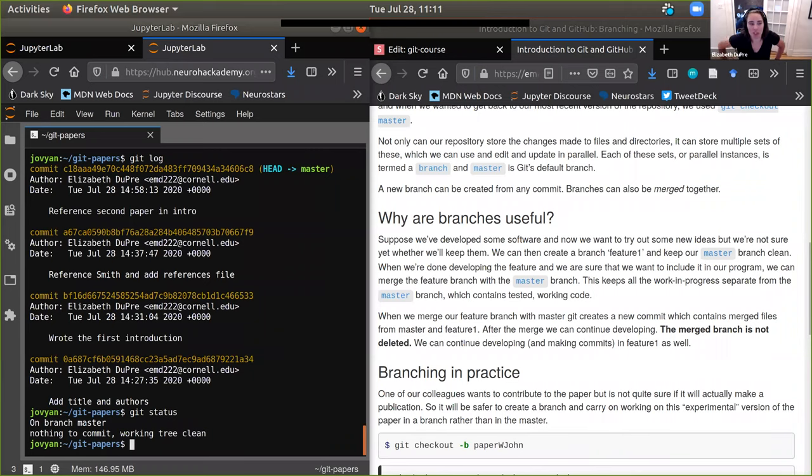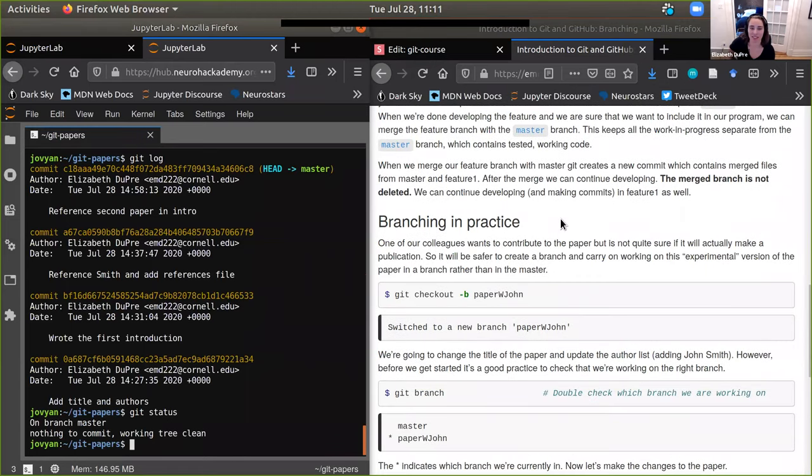Because what branches are doing is allowing you to have side-by-side copies of a project. This is really, really useful because, for example, if you had two different Google documents, you'd have two different Google documents. And what this basically allows you to do is switch back and forth between the content in the same repository or folder, just with this branch command, which we're going to talk about next. Okay, cool.